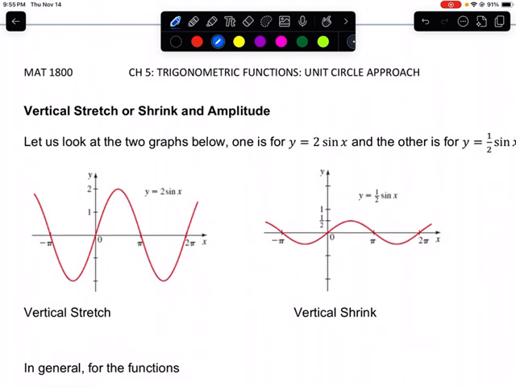So 2 sine x. So if you think about the values, where it was 0, sine of 0 is 0, so you get 0. At pi it is still 0 because sine of pi is 0, sine of 2 pi is 0. Similarly, sine of negative pi is 0, so 0. But what happens at the values where it was 1? So sine was 1 over here, pi over 2. At pi over 2, if you plug in pi over 2 in here, sine of pi over 2 is 1, but then you multiply it by 2, so the tip or the maximum point went to 2.